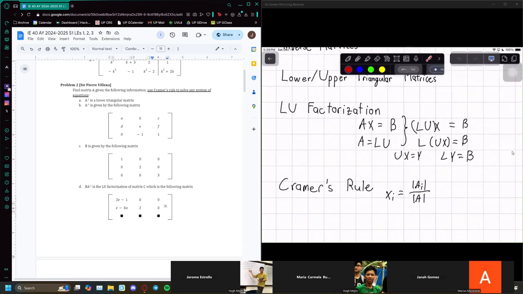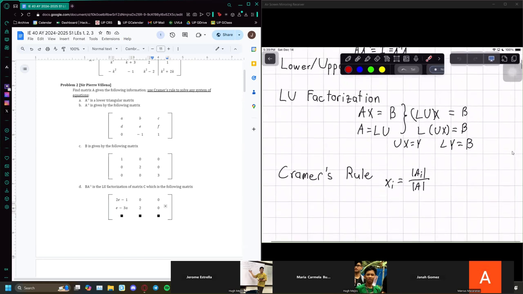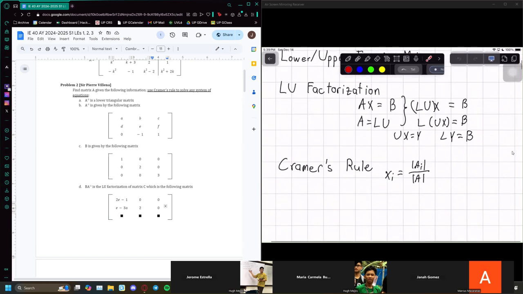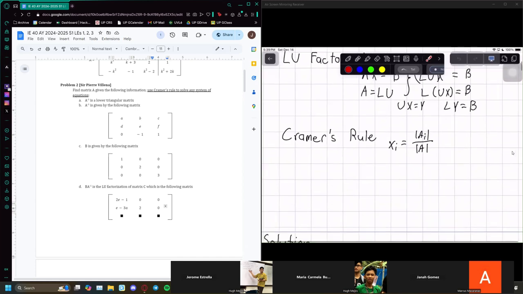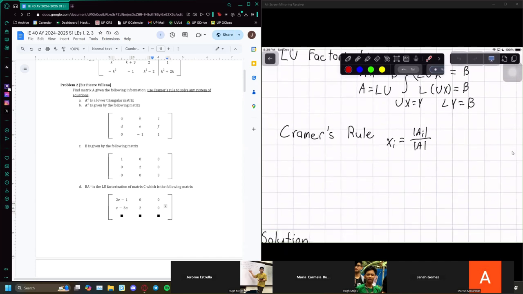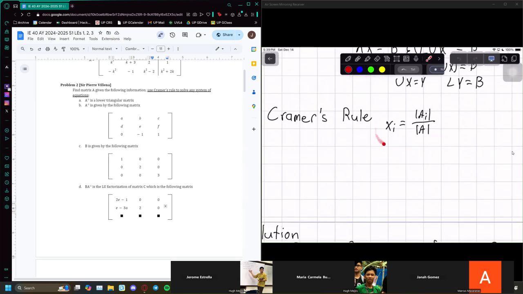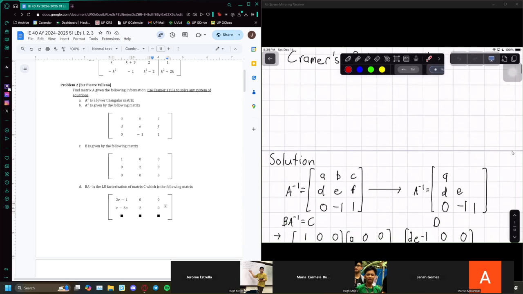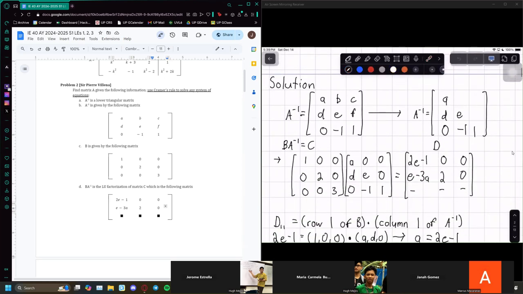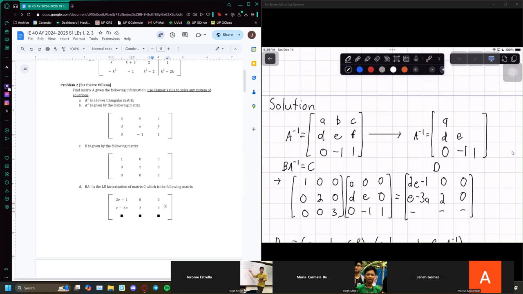And LU factorization, there's some memorization here. You don't really need this whole thing for the item I'm going to discuss, but it's good to remember for the finals. And then Cramer's rule, where if you're finding unknowns, each one is equal to the determinant of your modified matrix, where you put the. I'm going to demonstrate it later, but you already know this. Just remember this formula.